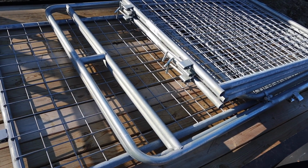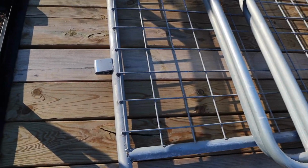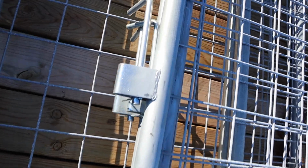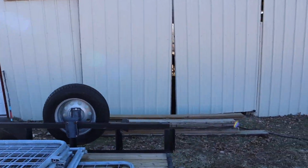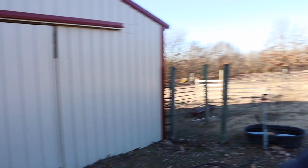And I got to figure out how to set this thing up, and I think it's going to be quite simple. The way they have this designed is they got these latches on each side, and they got these pins that just drop in. So what I'm going to do is I'm just going to carry each one in one by one right through this door right here. We're going to go try to find a good place to set this up. Now the floor in this barn is not perfectly level, so keep that in mind, but I think we can make it work just fine.